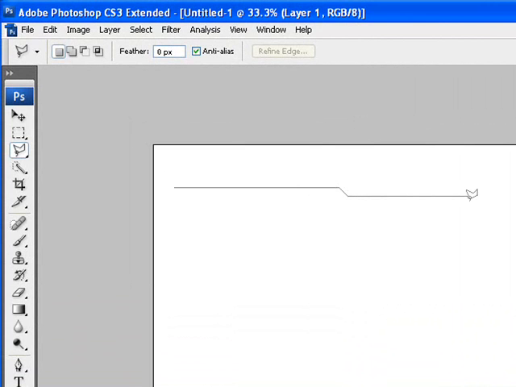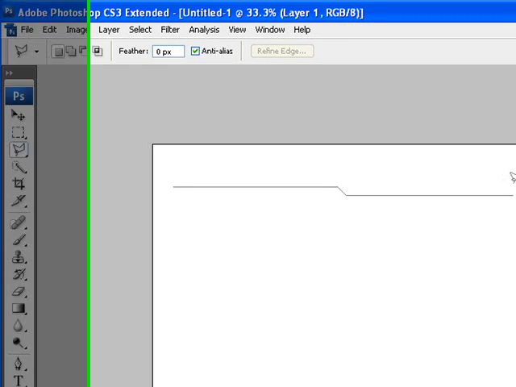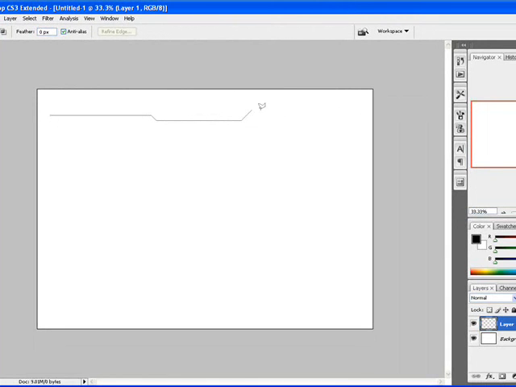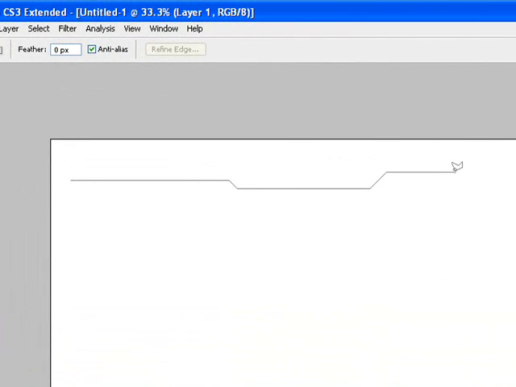But once you let it go, you're going to start creating all kinds of very uneven lines. So I'm going to keep drawing, clicking and drawing, moving up here once more. Alright, just click and drag.